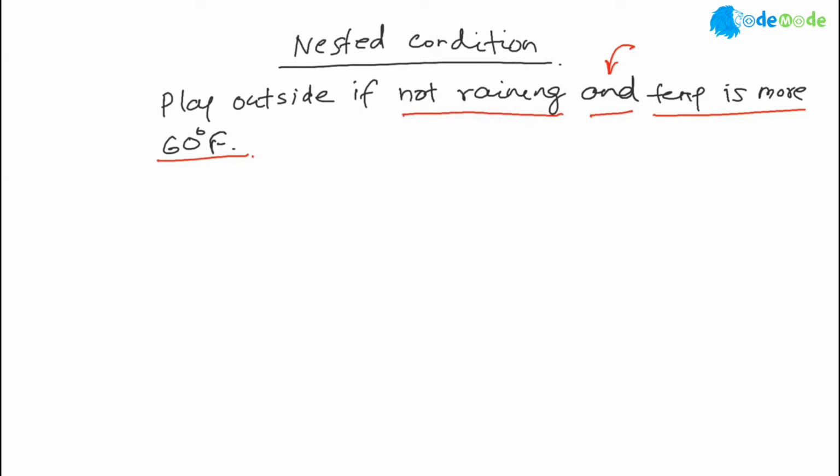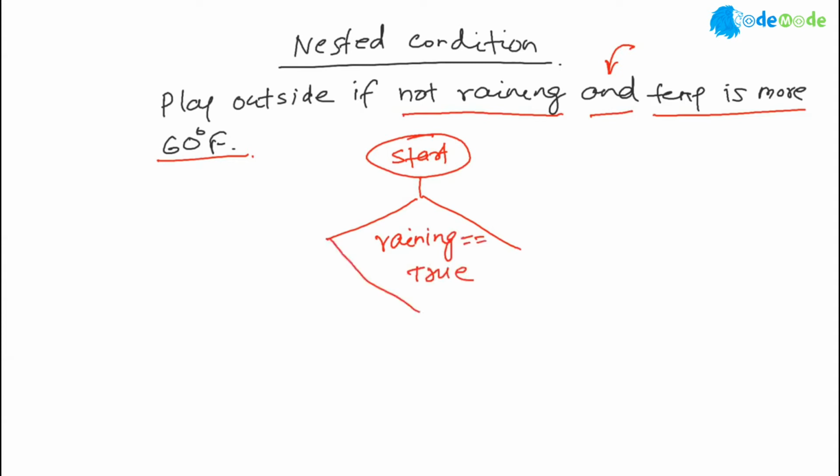So in this case, if you draw a flowchart, it is going to look like this. Assuming that you have a variable already called raining, I'm not accepting it from the user. We're going to check, and let's say if raining, there is a variable called raining equal to true, right? And a flowchart makes these types of things super easy because now you can visualize it. If you jump directly into the code and start writing, then it becomes a little hard.